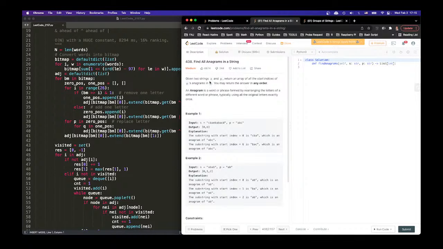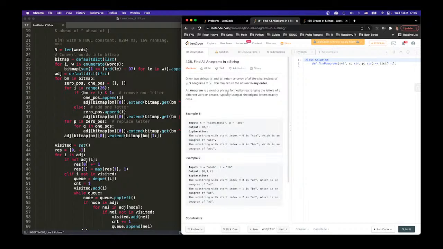All right. Given two strings, S and P, return an array of all the start indices of P's anagrams in S. Okay, so 0, and 0, 1, 2, 3, 4, 5, 6, BAC.